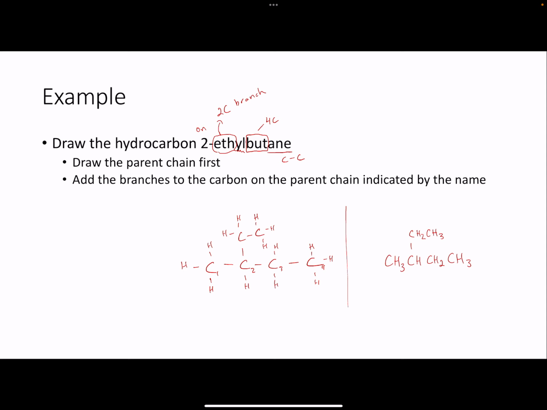Finally, if I'd like to do a line diagram, I'll start with the main chain again, which is 4 carbons. So 1, 2, 3, 4. And then on carbon number 2, 1, 2. And I try to keep that zigzag pattern. So all of these represent the same molecule, but in different ways with different information. Okay, so make sure you start off with the structural diagram to understand all of the bonding, and then move to remove it as you get comfortable with that.